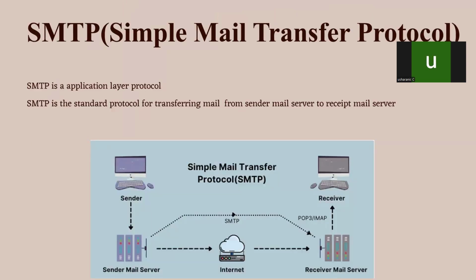First, let us discuss SMTP. It stands for Simple Mail Transfer Protocol. This is an application layer protocol, and it can be used to send mail from the sender mail server to the receiver mail server. And this figure shows the architecture of SMTP. Here, on one side we have a sender with a sender mail server, and on the other side we have a receiver with a receiver mail server, and this SMTP protocol simply transfers the mail from sender to receiver.